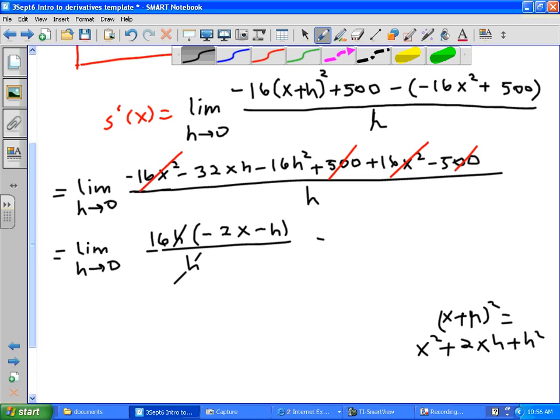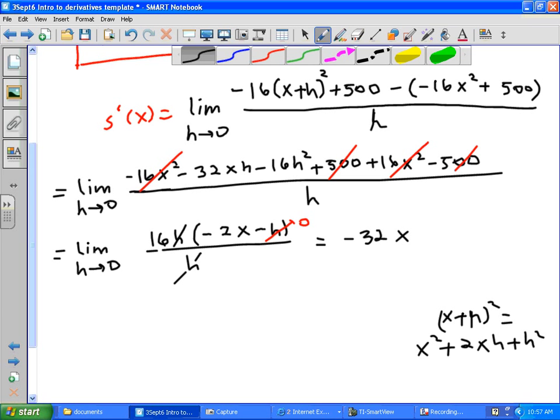So let h go to 0 now, and what will you have? Let h go to 0. So this goes to 0 now, right? So what do we have left here? Negative 32x. Would everybody agree? Okay. Remember here, x is t, because instead of t, we're using the variable that we're more familiar with. So this is saying at any given moment, this is going to be the pattern for the instantaneous rate of change. So what is the instantaneous rate of change at the moment when time equals 3 seconds?